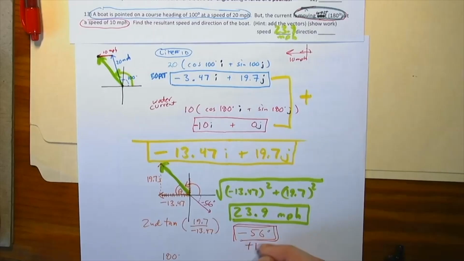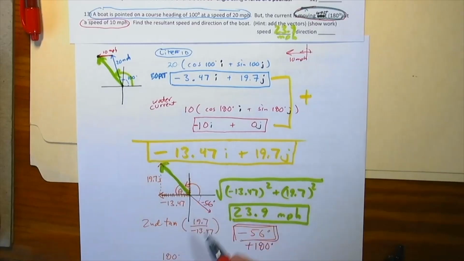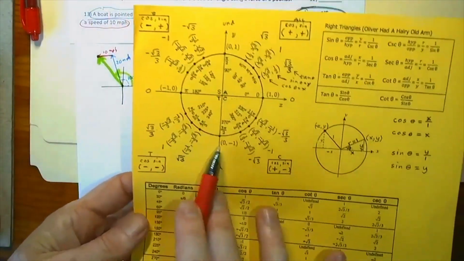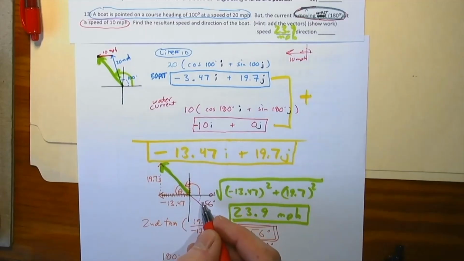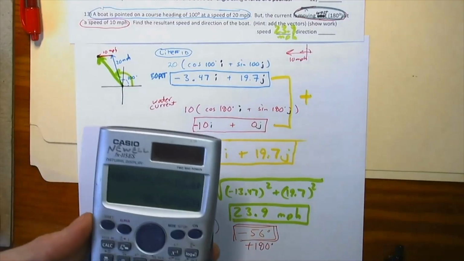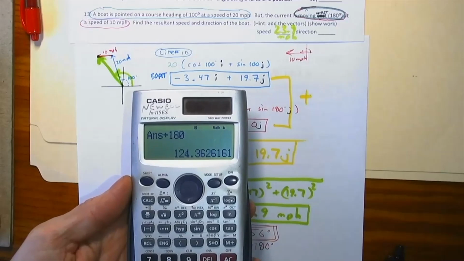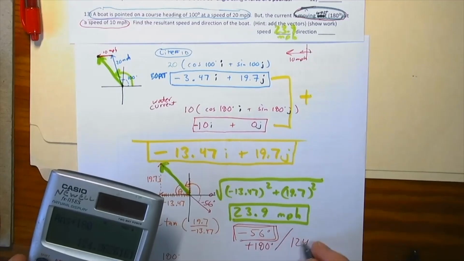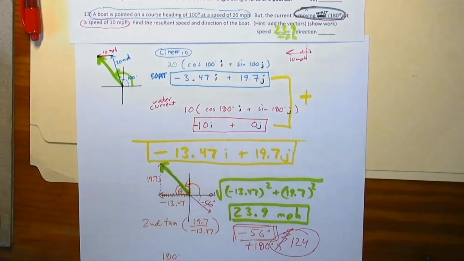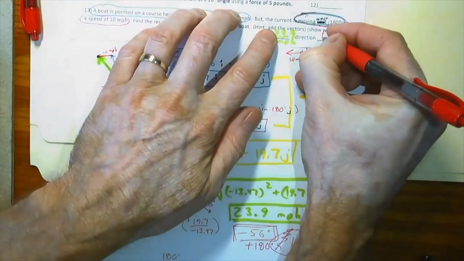So let's add 180 to this to make it make sense, because it doesn't know which one. These have the exact same answer, just like, remember, sometimes you got some of the same answers. The calculator just tried to find the closest angle to 0, it says, well, I got one right here, but I wanted that one. So let's add 180 to it. I'm going to take that, add 180, because I want to be on the opposite direction. 124, and we had rounded off, 124. So 124 is my answer. That makes sense. And that is my direction.